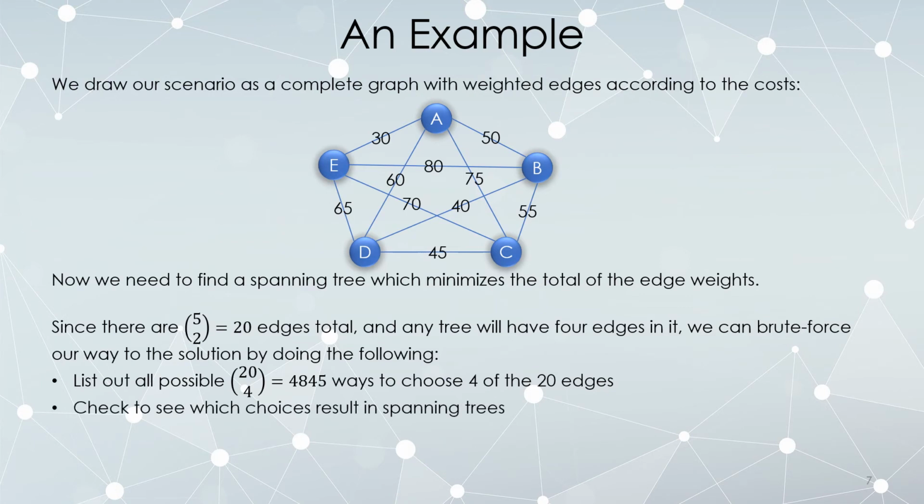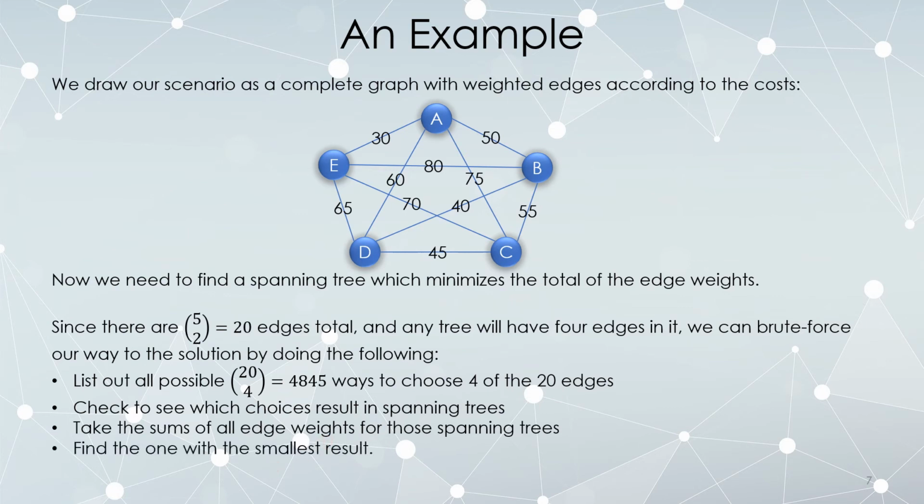Then of all of those 4,845 choices, you can ask which of them are actually spanning trees and which are not. For example, if I kept this edge, this edge, this edge, and this one, so 30, 65, 60, and 80, vertex C is still totally disconnected from the edges I kept, so that doesn't make a spanning tree. If, however, I keep all of the edges coming out of vertex A, 30, 60, 75, 50, that does make a spanning tree. Is that the cheapest of all the spanning trees? I don't know. But we could program a computer to make all 4,845 choices of 4 edges, check which ones are trees, for each one sum up all of the associated edge weights, and then find the one that was smallest.